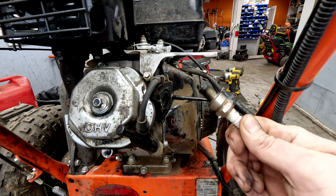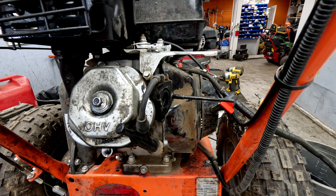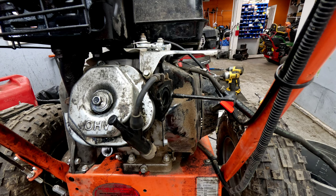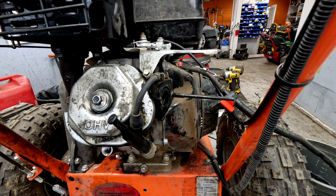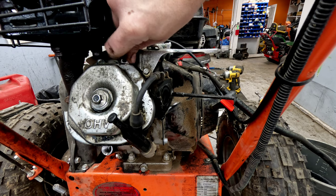This is a torch plug. The only good place for a torch plug is in the trash. We're gonna throw a BPR6ES in it. That's the best thing to use, in my opinion, on any of these engines here, any of the Honda clones. I'm gonna throw it back in.